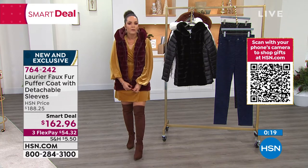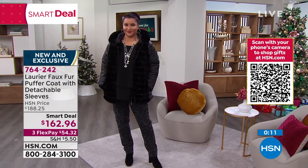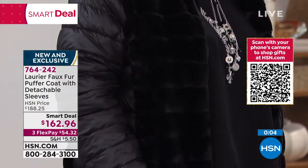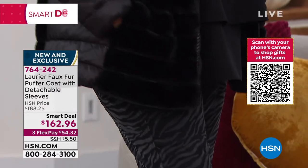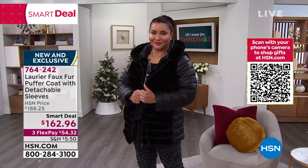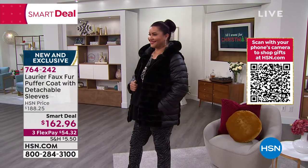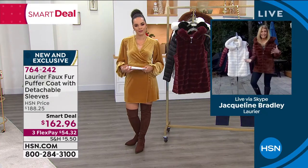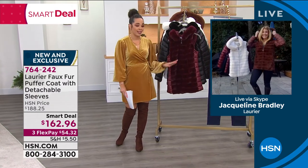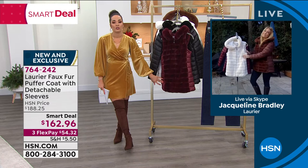I wear a size small in my jackets and this is the size small. I love that it zips up easily. Jacqueline, I would say this is true to size, right? Yes, I'm an extra small and this is an extra small — fits me beautifully. You can tell by the way these side puffer panels were so thoughtfully inserted. Laurier & Co. is about high fashion, high function because Montreal, Canada is cold — but Montreal, Canada is also the home of Canadian fashion. These inserts really showcase the attention to fashion detail. This doesn't add any bulk, it gives you that softness. It's a faux fur puffer I've never seen the likes of. When you buy well, you buy less — you'll keep this for years to come.